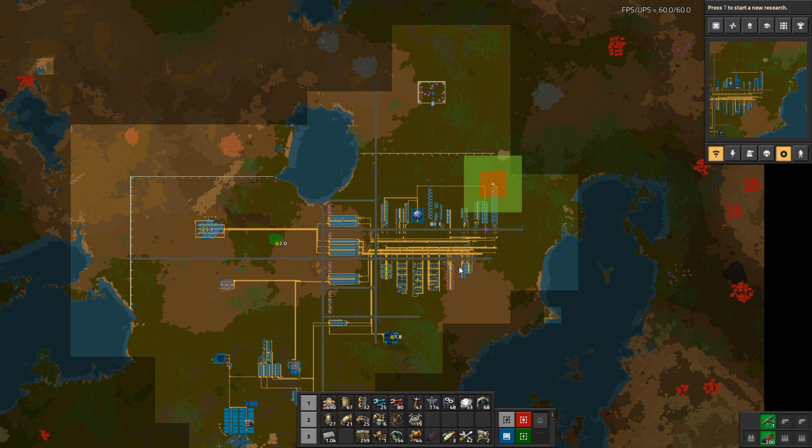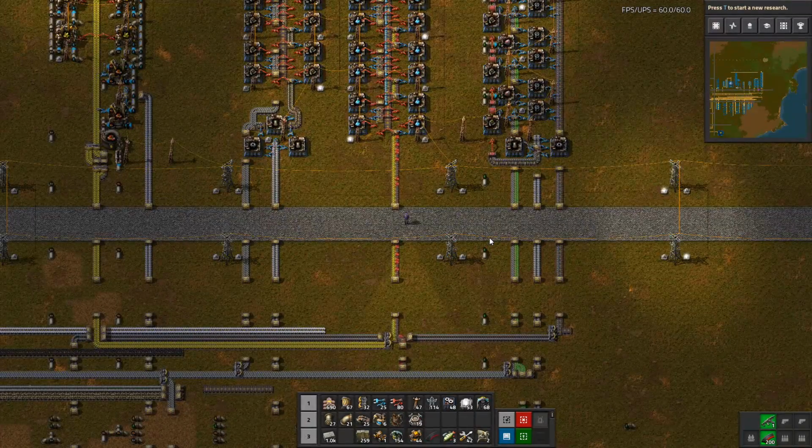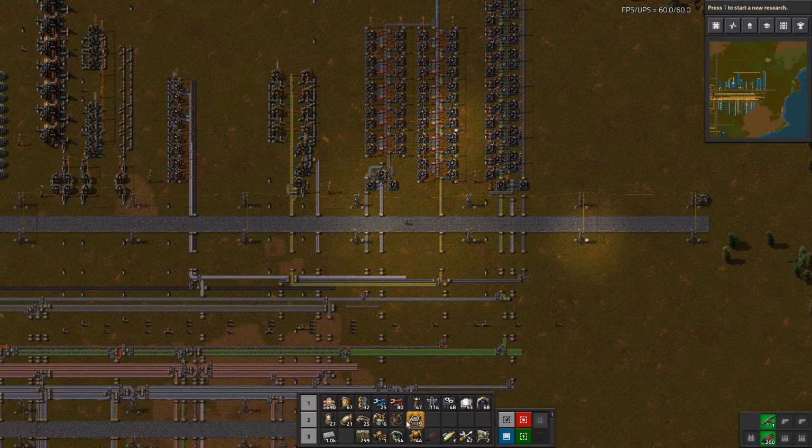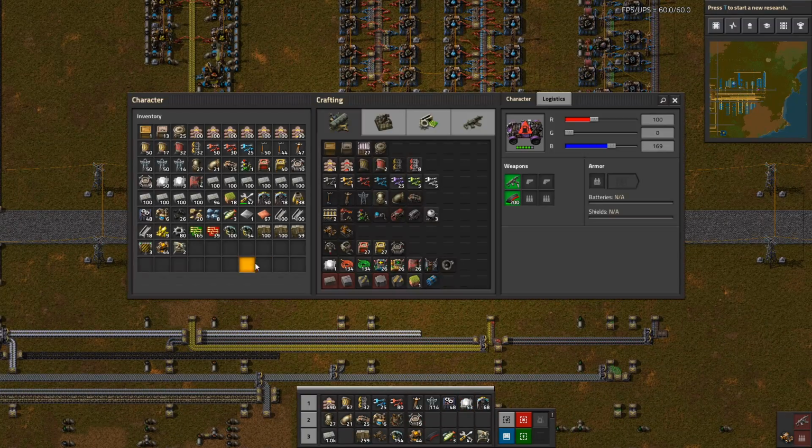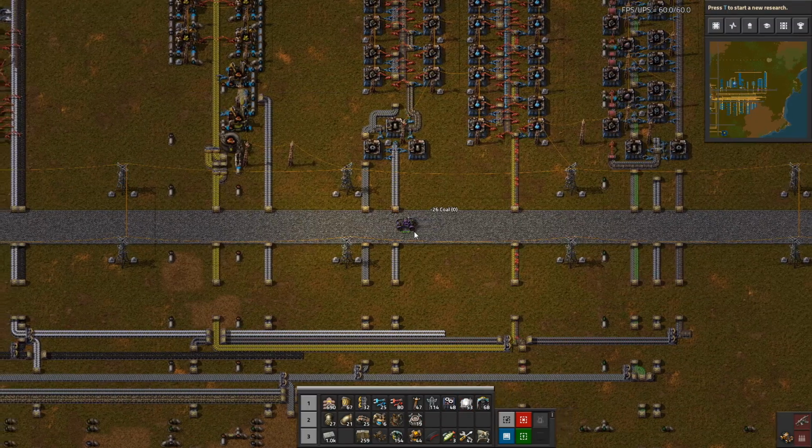First of all, we need to make sure that we have a roboport coverage of the entire base, or all the parts of the base where we want roboport coverage. And that's going to be the main task of today. So that is what we want to do. I will jump into my car because we're going to be moving around a bit around the base. And do I have some fuel? Yes, I do. There we go.